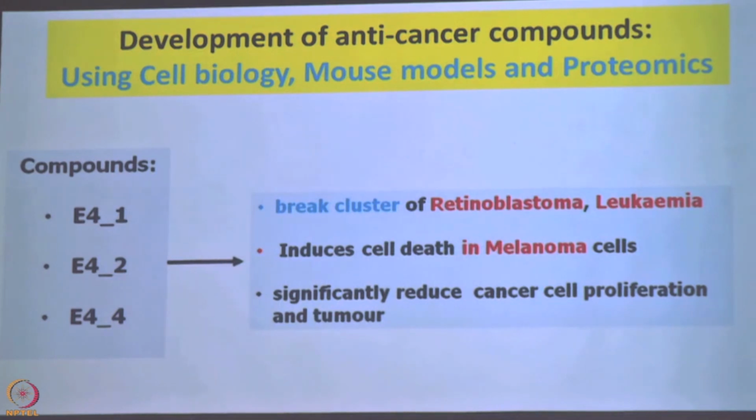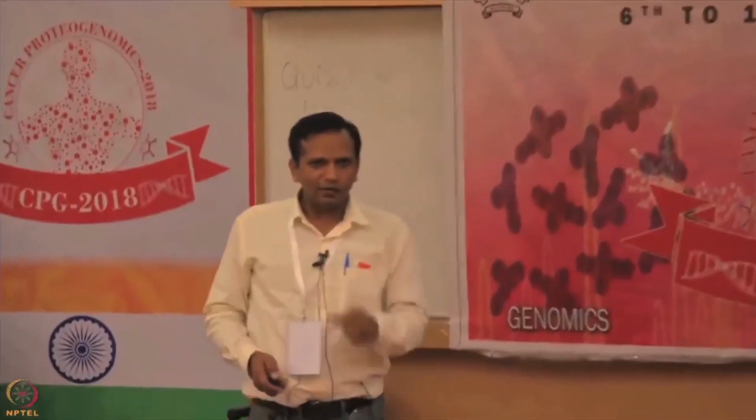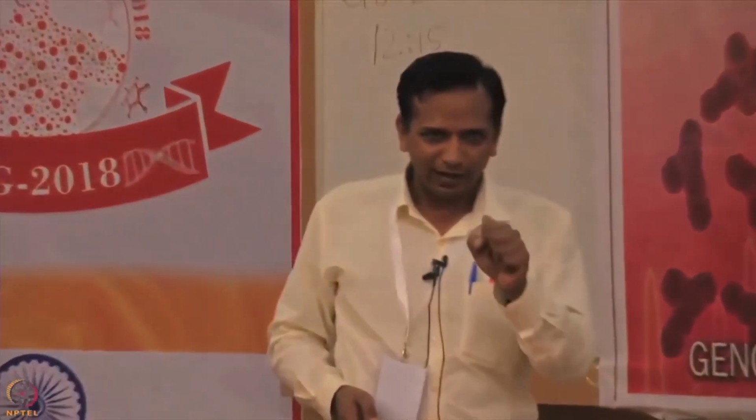You have to go to the final clinical trial. So, that is the simple idea. Cancer means tumor: break the cluster, induce cell death (apoptosis), and reduce cancer cell proliferation. These three things are the targets, and we have to screen different compounds. You would have heard of companies screening 10,000 to 15,000 compound libraries and then coming to one target. We thought, how can we do this smartly?